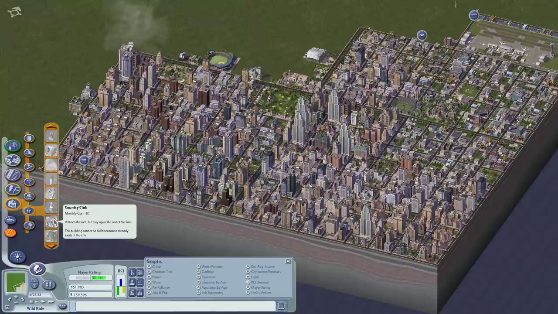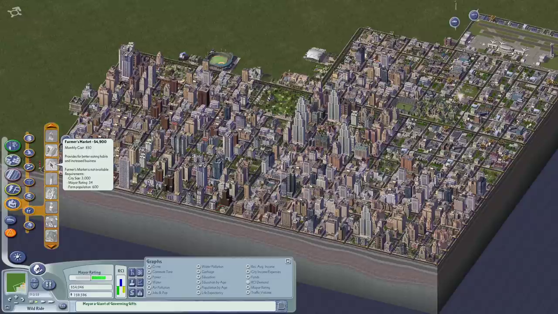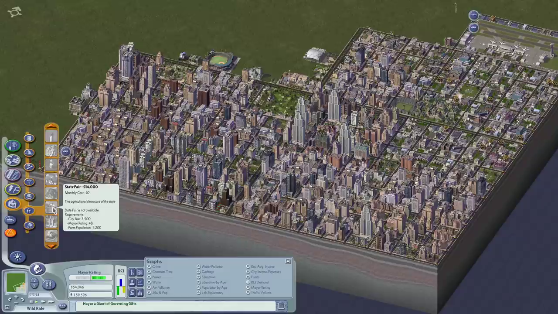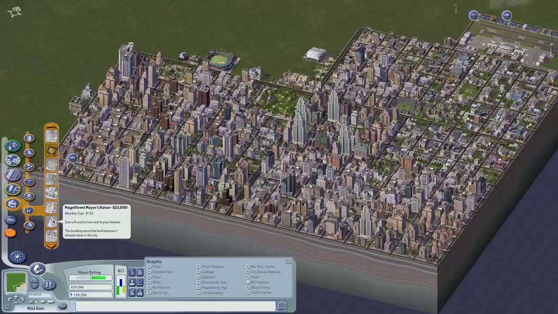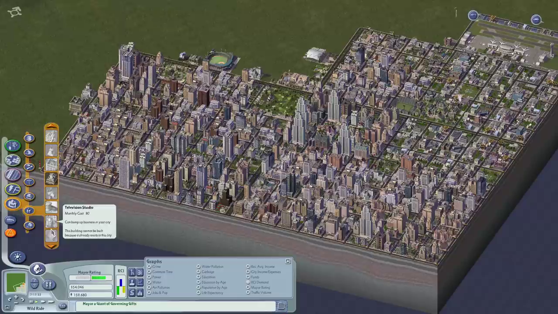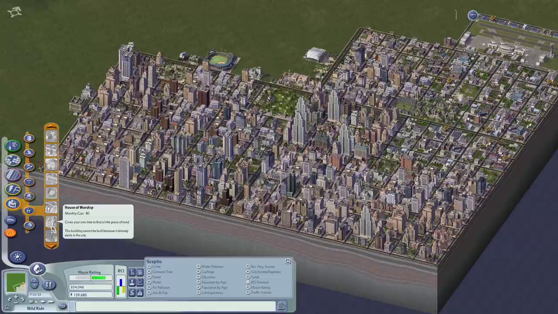So, what other gifts are there for me to unlock? A marina. For that I need more water. There's a farmer's market, which I obviously need more farms. A lighthouse, which I need a seaport for. There's a state fair, which I need more farms for. There's a tourist trap, which I need more cities in the region for, and neighbors. That's easy to do. Convention center I already have. A cruise ship port, I need more water for that. And I think I've unlocked everything else, right? Except, of course, the mayor or the spaceport. Yeah.